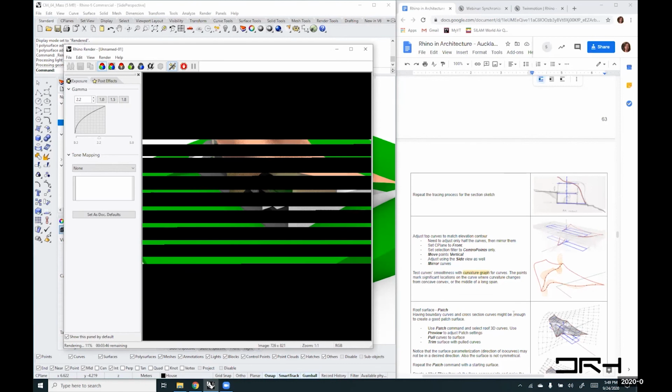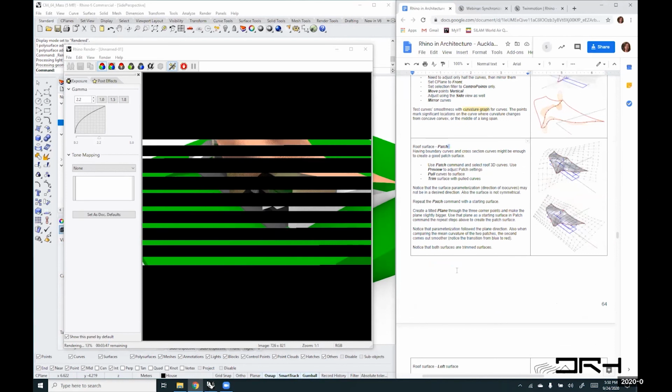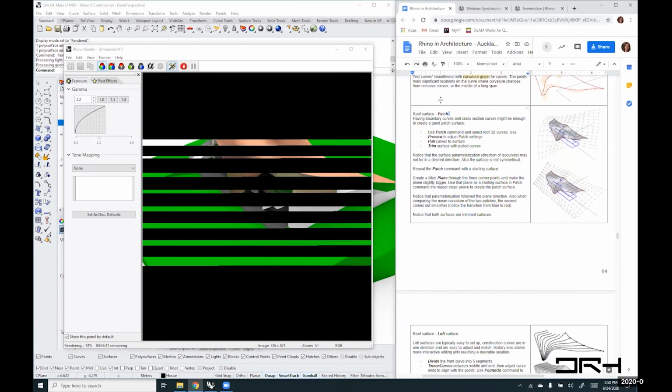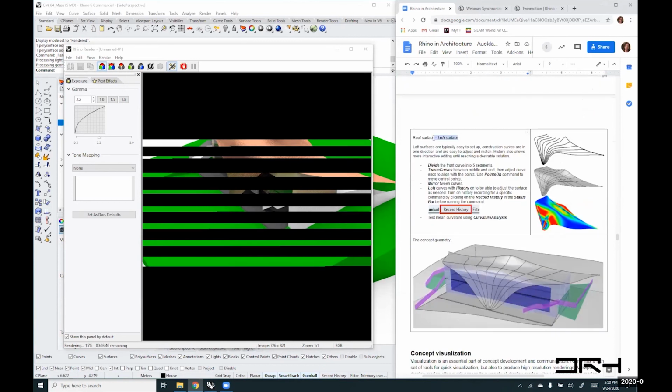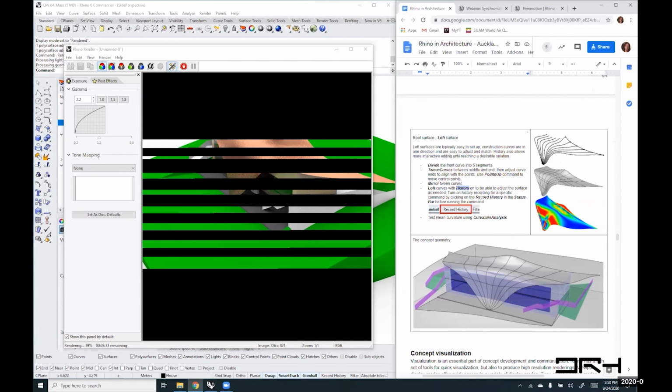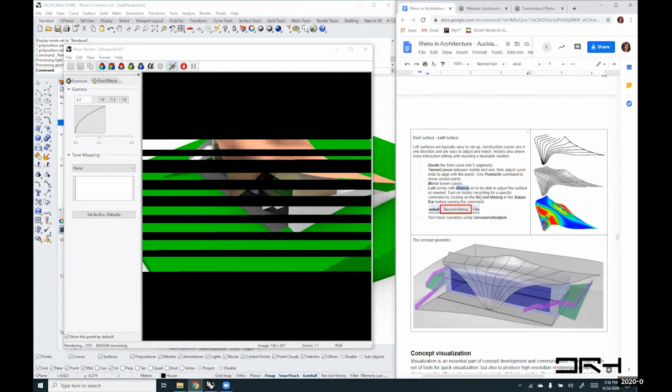Some other ways to create the roof, maybe we have enough time, which give you more control other than patch, is to use the loft command. It is also one of the other functions I wanted to show you is history, which I want you to use with care, because you can have certain geometry based on other geometry, and then you change the original geometry without knowing, and it updates your resulting geometry, and you don't know what happened and why.